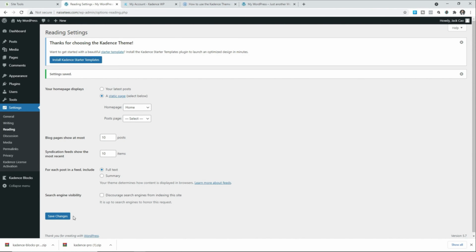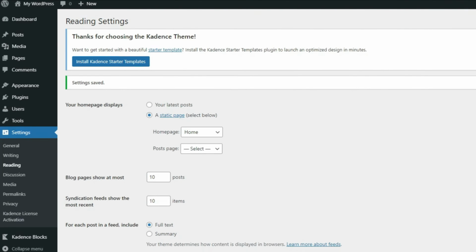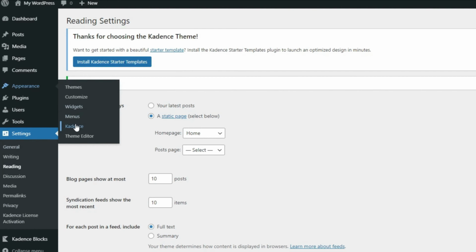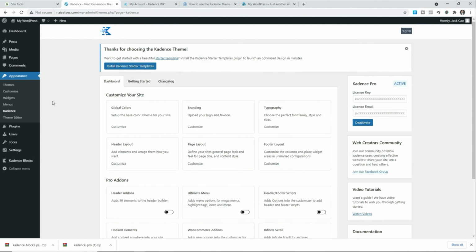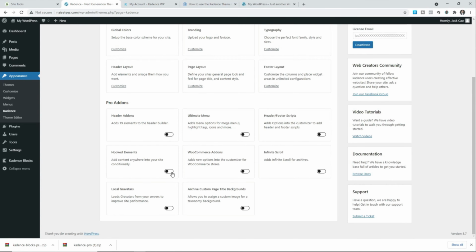Now there's one more thing we need to do before we close off this segment. Let's go to appearance and under Kadence, let's scroll down. We want to ensure the hook elements is set on. We want to turn on this header add-ons as well, and then we want to turn on this ultimate menu as well. And if we take note over here, let's refresh this. You should see these elements here, and this is one of the most important things we need to use for this magazine style website. So we are basically done with all the necessary settings. Let's now focus on the header.